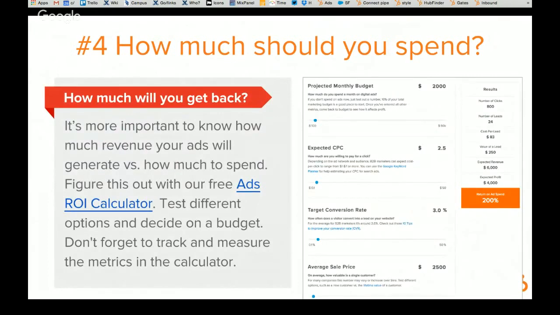And I think the root of the question really is like, how much do I need to spend on ads? Can I spend $100, or do I need to spend $10,000 or something like that? That's a great question, and it really just depends on your business. In fact, how much you have to spend doesn't always matter as much as knowing how much you're going to generate for each dollar that you spend on ads.